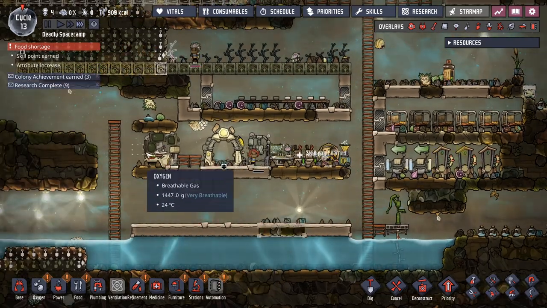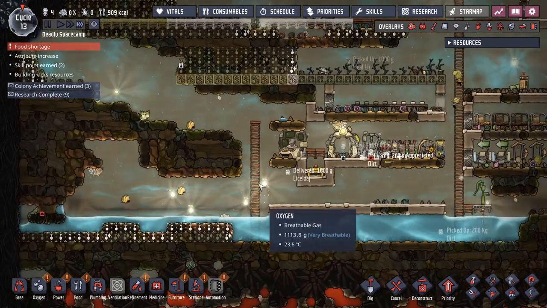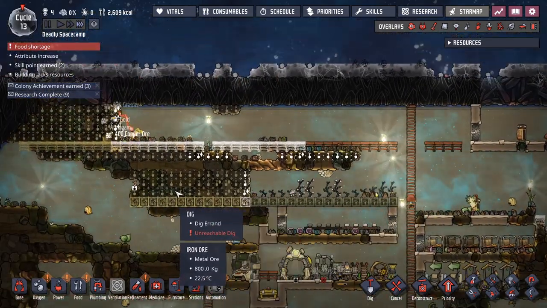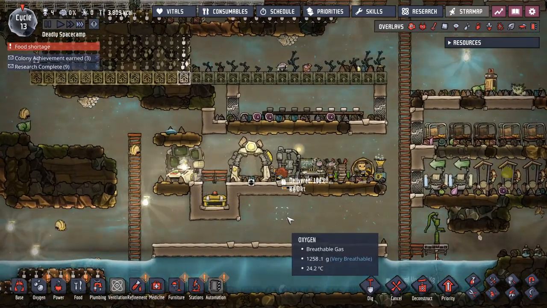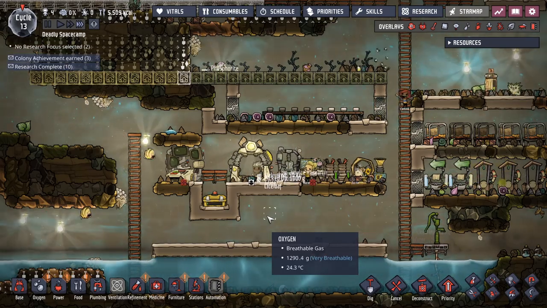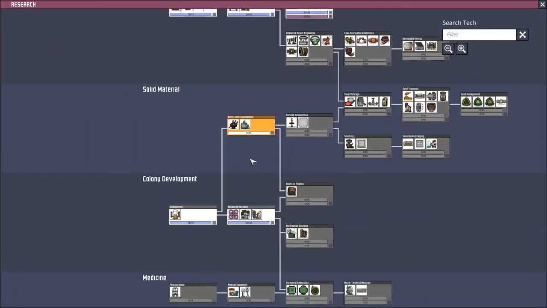Alright, so next research, as soon as this is done, is going to be Rock Crusher, and then I gotta get up to ranching, so I can start ranching these pips. Get dirt, lumber, and eggs out of them. Alright. Automation, we've got rock crushers up here.